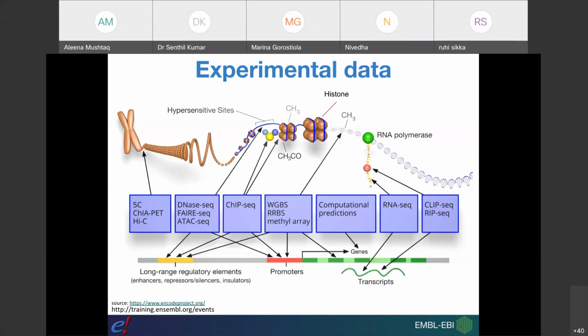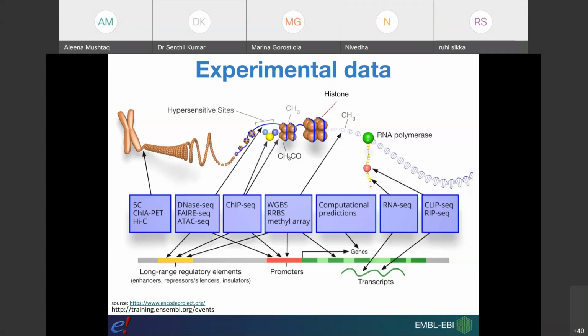So firstly, we have the chromosome conformation over here through combination of 5C and Hi-C experiments. Then we can have regions of open and closed chromatin, like it's shown over here. And we can use techniques like DNase-seq or FAIRE-seq and ATAC sequencing.